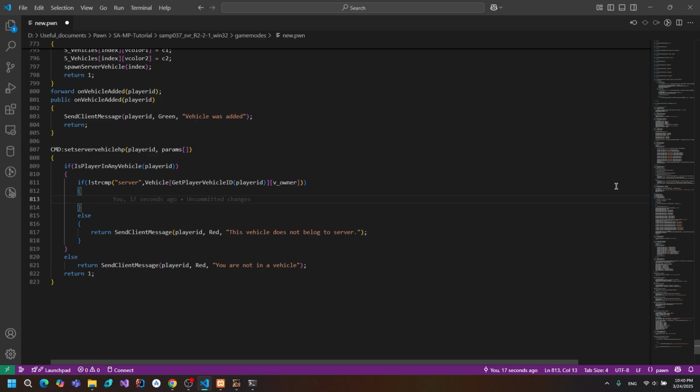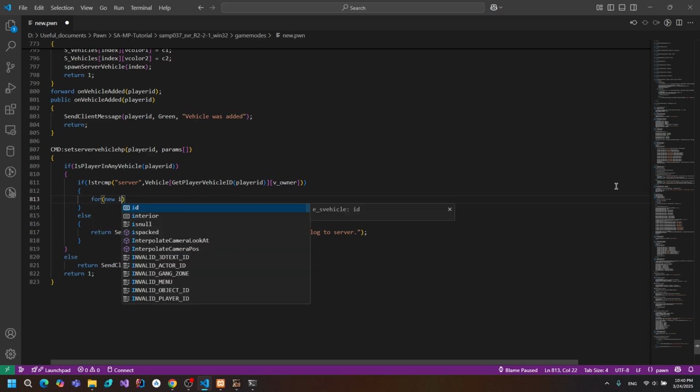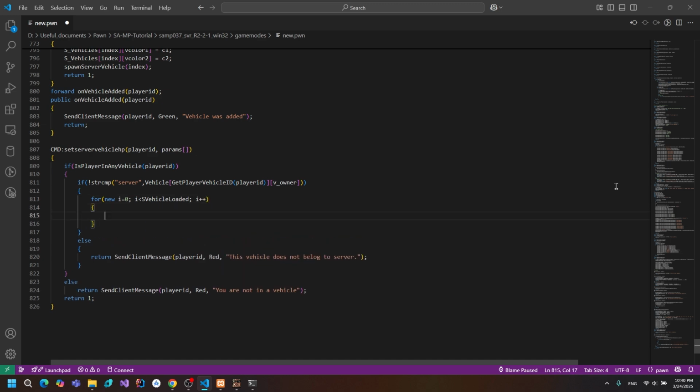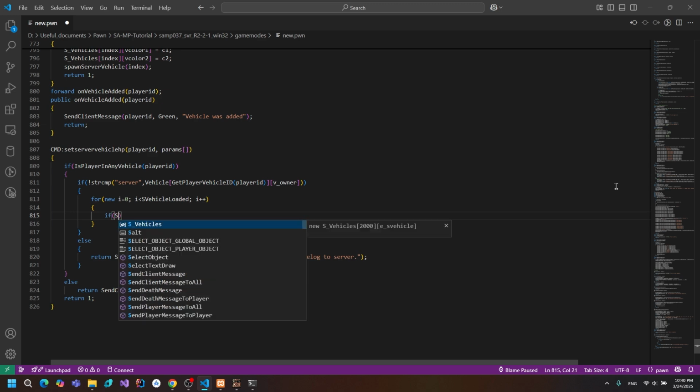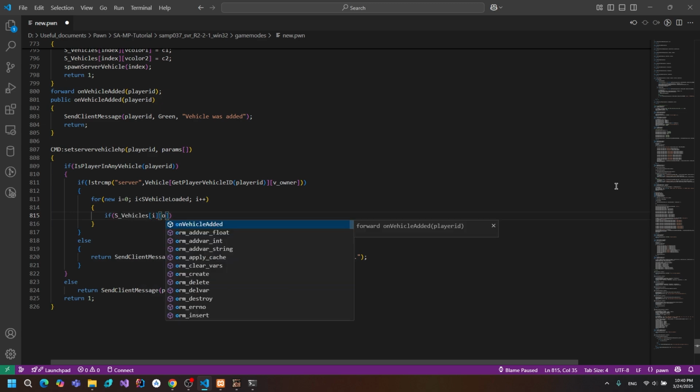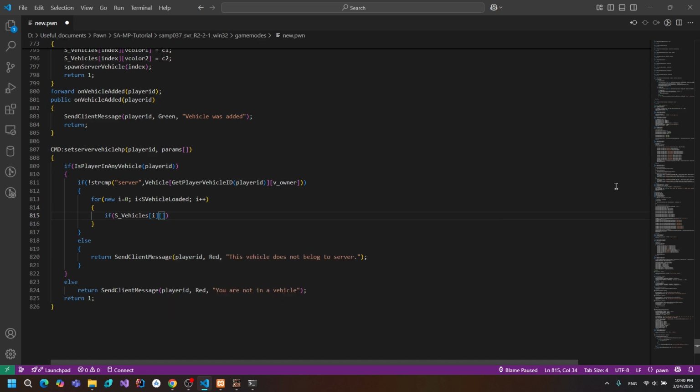So the very first thing is that you need to do a for I equals 0, I smaller than server vehicles loaded, I plus plus, if vehicles index I index, right.